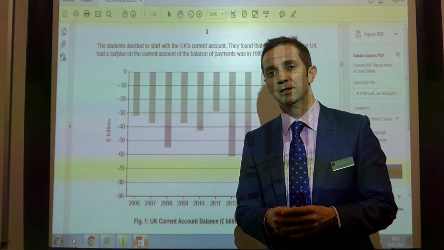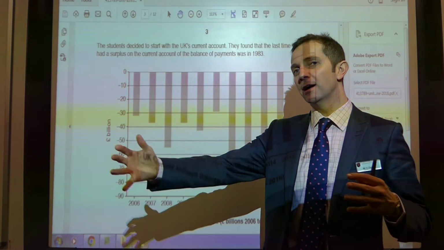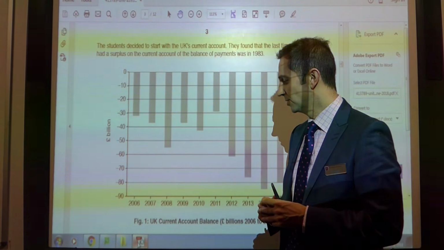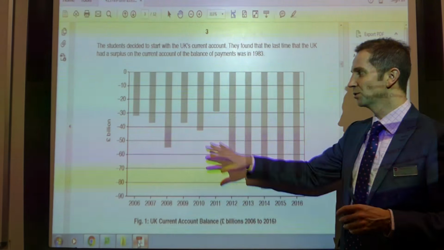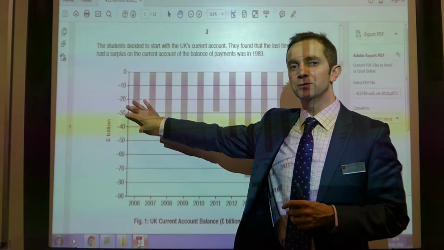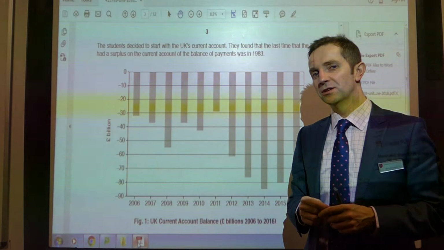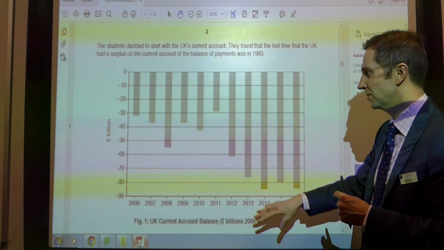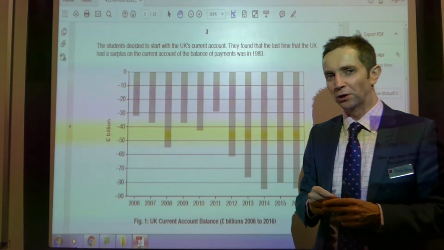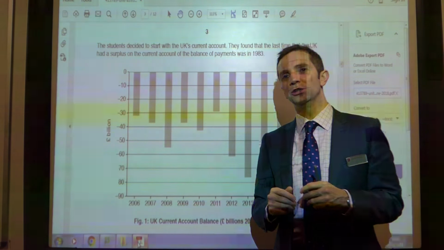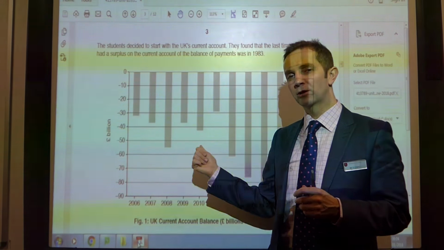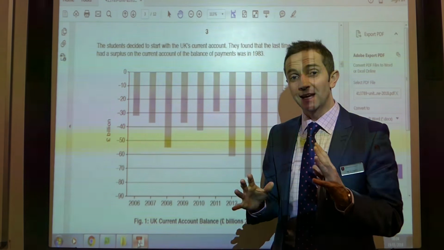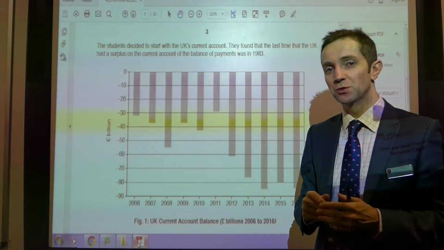So I want to share that with you, ladies and gentlemen, and then hopefully you can apply it across the remaining figures in the spec. So without further ado, let's get to that. So here we have the current account balance as presented in this particular figure 1, and we'll not say much about this apart from obviously it's in deficit all the time and the deficit is getting larger. But the key point here is, what might you be asked in the exam with regard to this particular figure? So this is the way we would go about trying to predict what the likely question or questions will be.